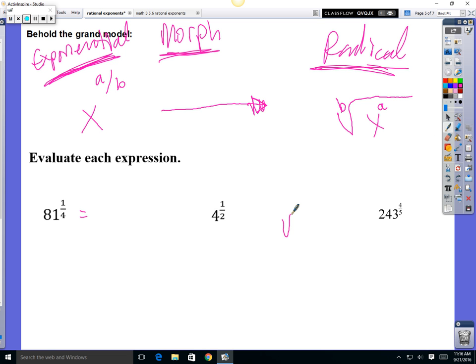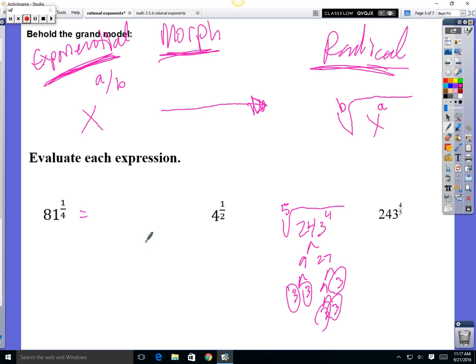Okay, it's going to look like this. 243 goes here. I've got 4 of them, and I am 5th rooting, so things come out in powers of 5. Okay, 243, let me bust that up. 243 divided by, okay, it divides by 9. So let's go 9 and 27. 9 is 3 and 3. Done and done. 27 is 9 and 3. That's done. 9 is 3 and 3. There we go. So here is what we've got.